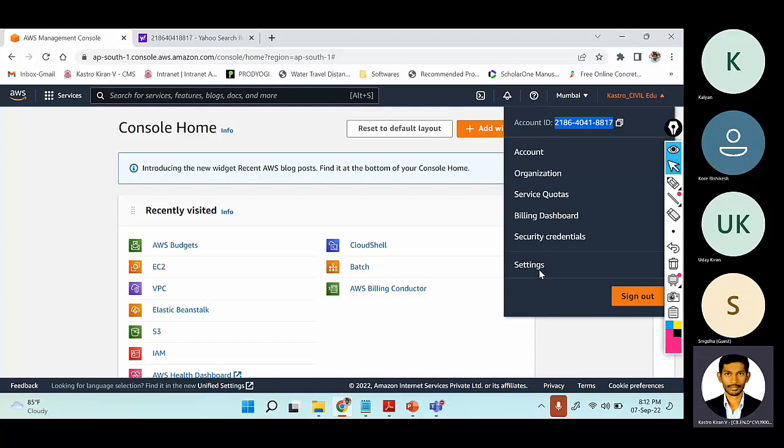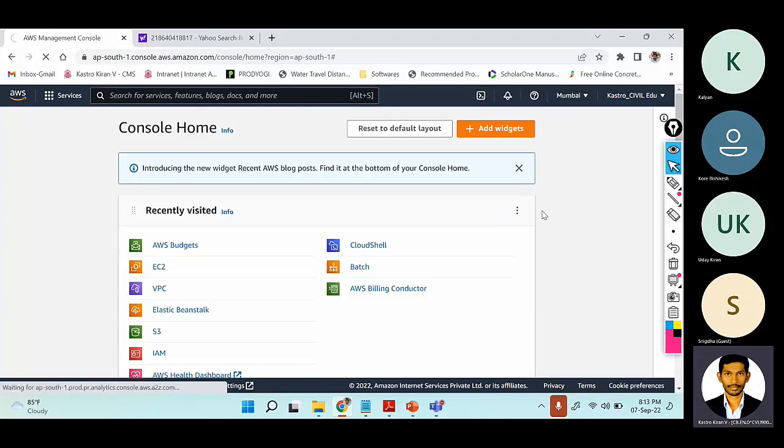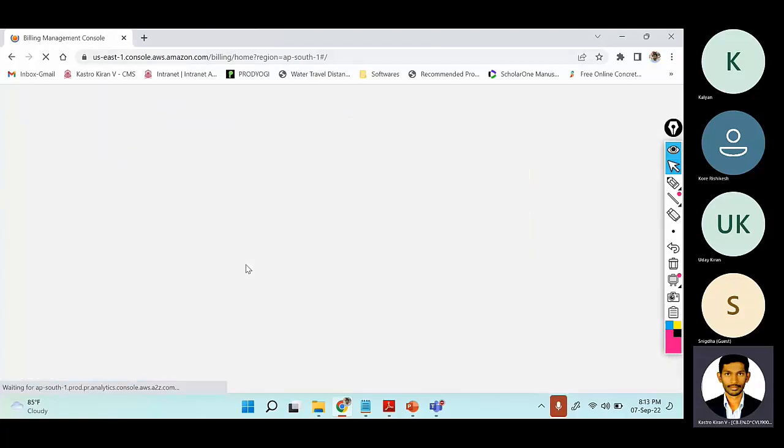Suppose you want to know how much amount is coming to your AWS account, and on what basis. In order to know all details with respect to the amount, you can click on billing dashboard. It will show you the amount that has come to your AWS account.